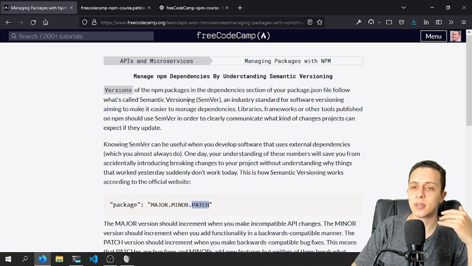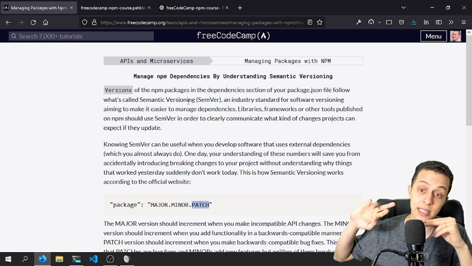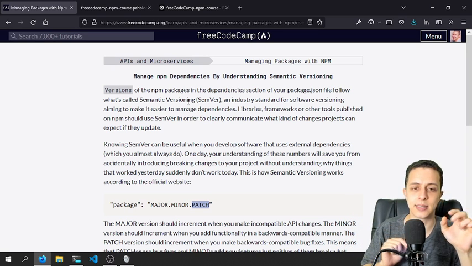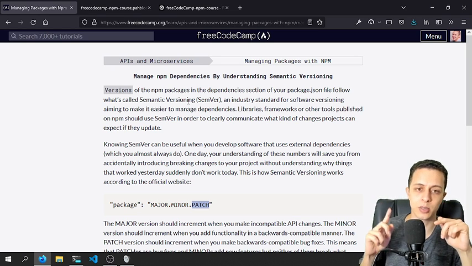Every time Google and other developers of Android fix a bug, they increment the last number of the version. So there's a new bug fix. So the next version is Android 11.1.4. Another bug fix.